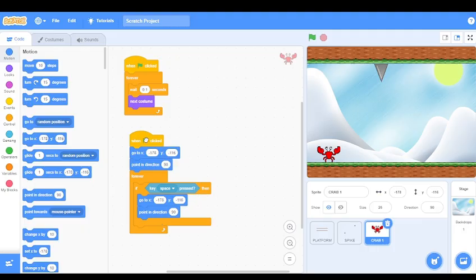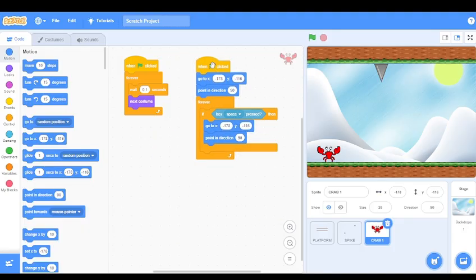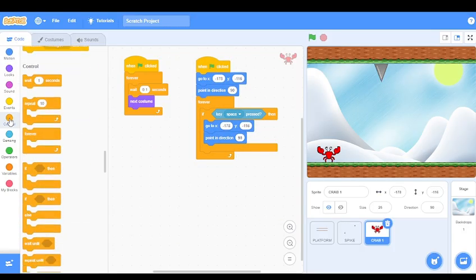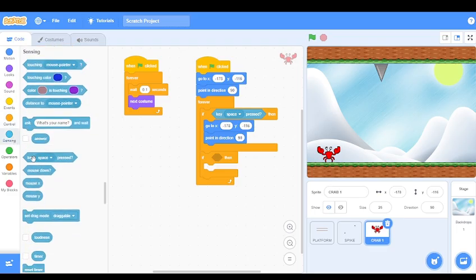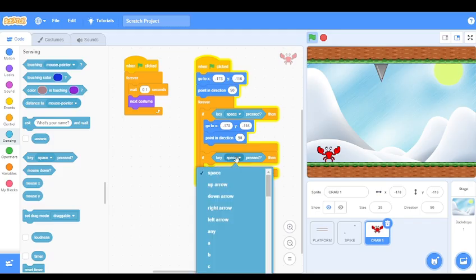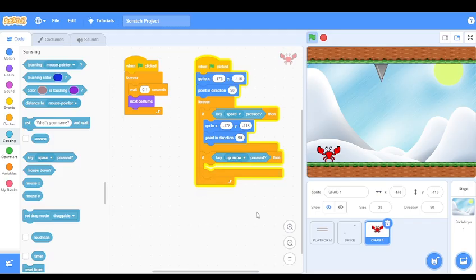And the next thing I'm going to do now is go back to control, pick if then, and then I'm going to go to sensing and pick key space pressed. Then I'm going to change this one to up arrow.